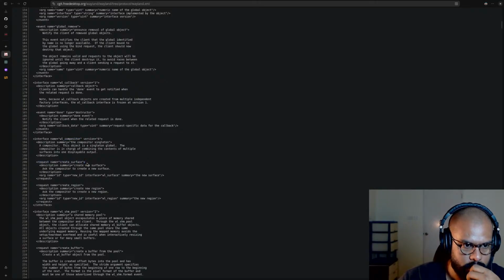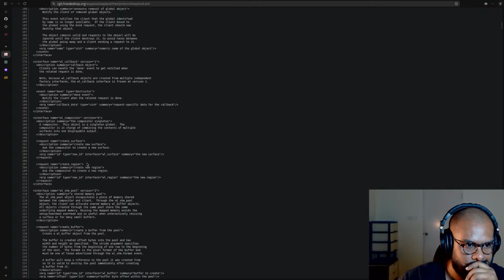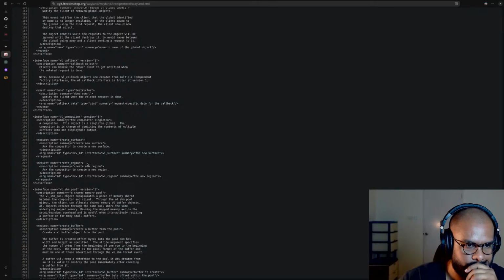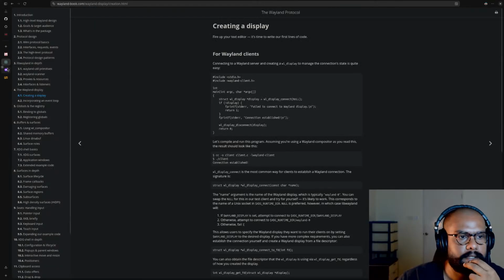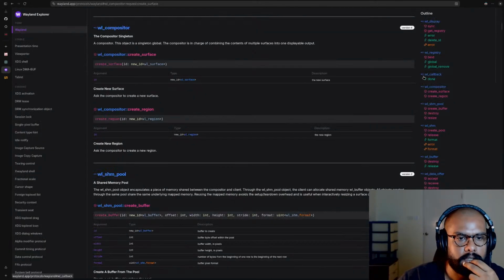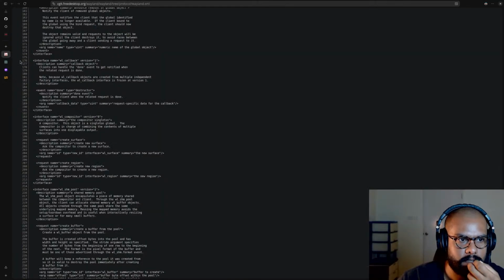So the opcode is 0. What about the events? There don't seem to be any events here. I guess there is no event, so it returns nothing. So that means that step cannot error.